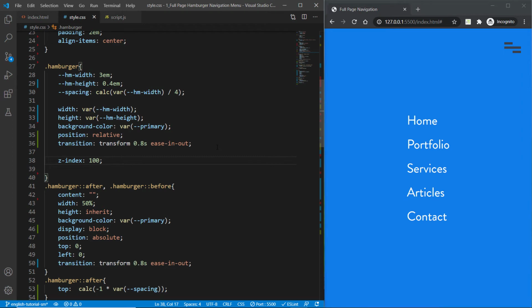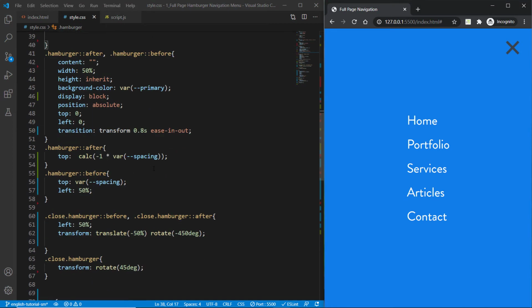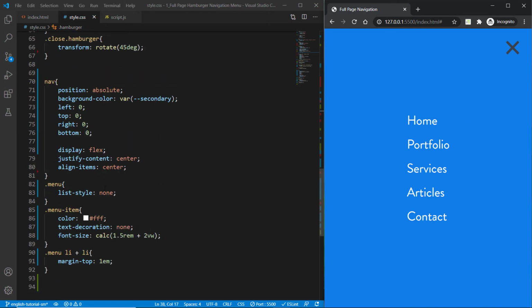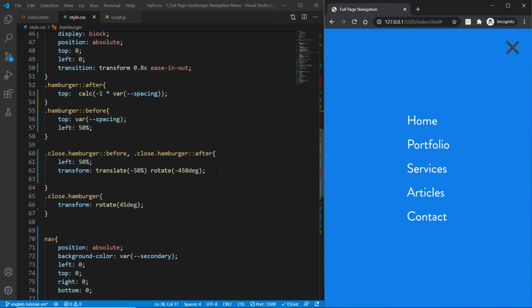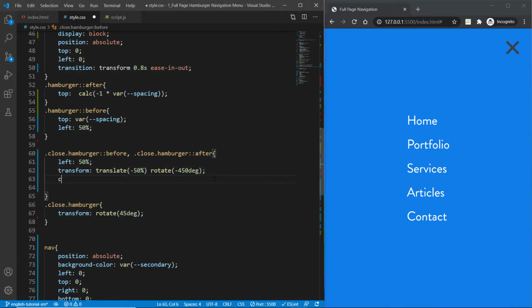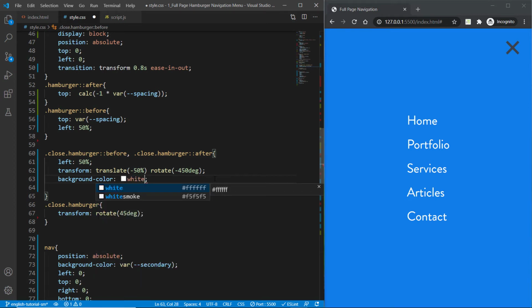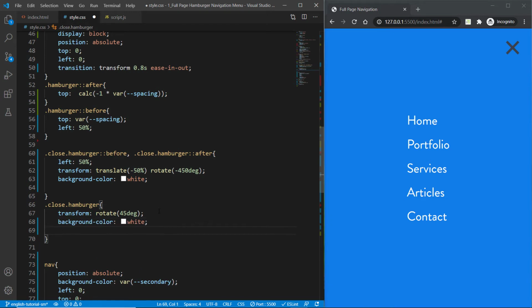Now it brings that hamburger forward. Now we want to change the color of the close state on this overlay. I want to use a white color, so inside this I'm going to change its background color to white. Also do the same for that state.